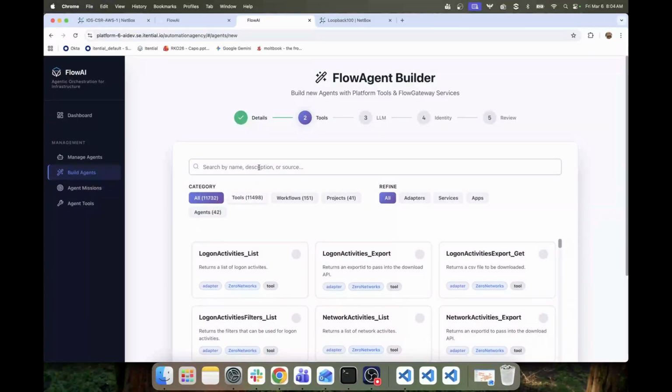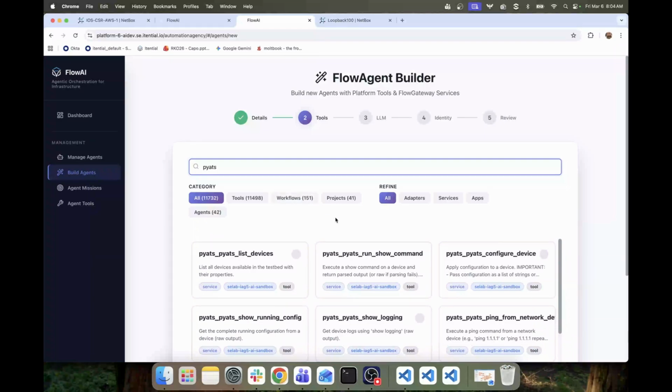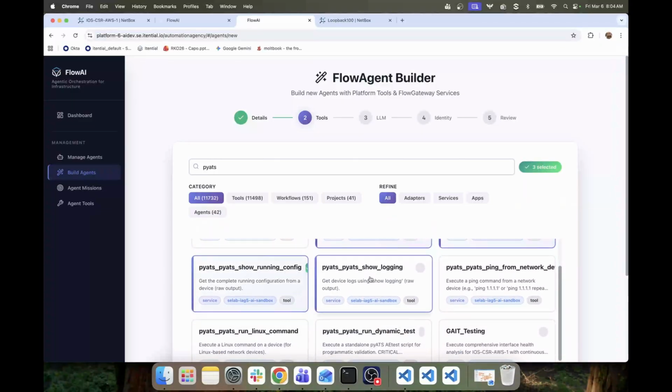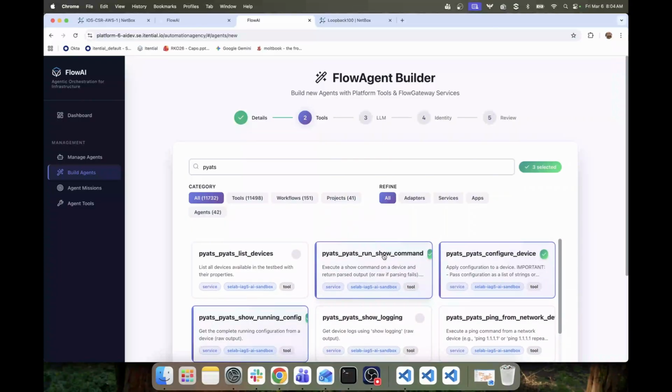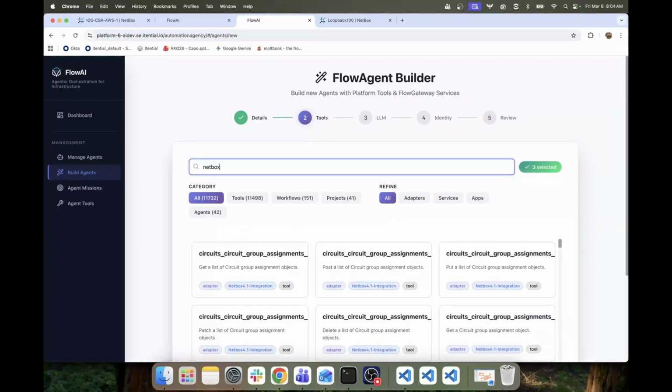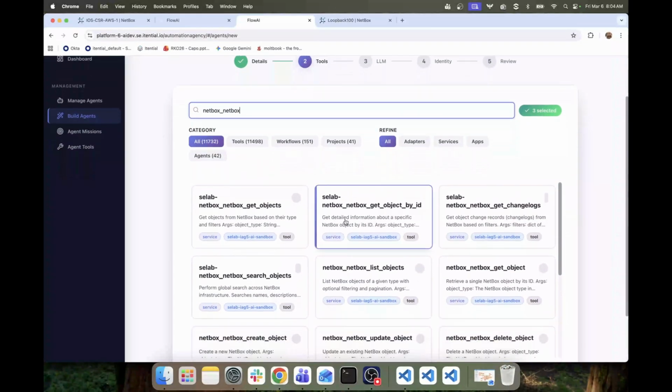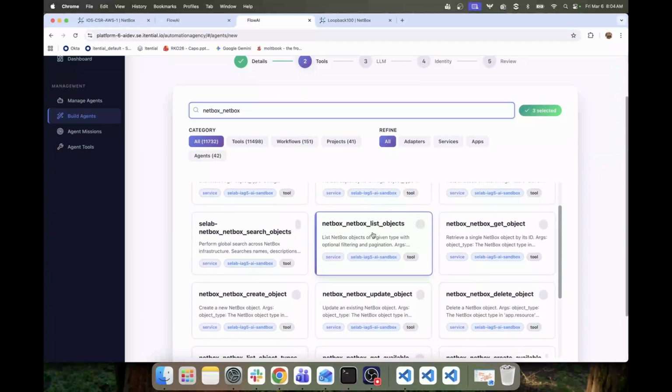So now the tools. I want to grab pyATS: show run, configure device. So run the show command for show running config, and the configure device. And then I also want NetBox list objects.